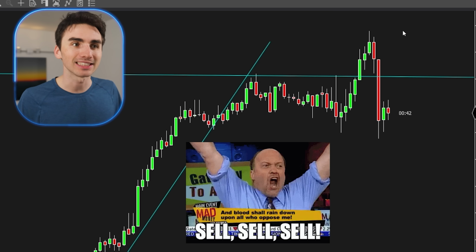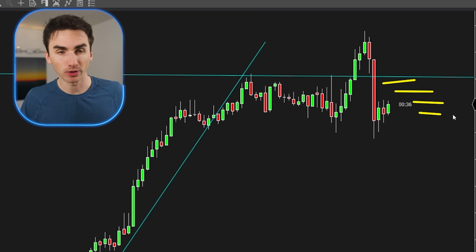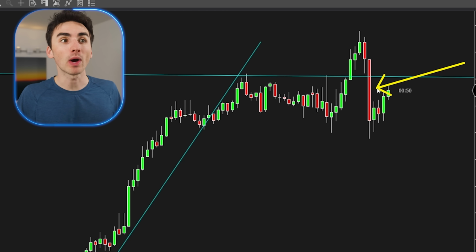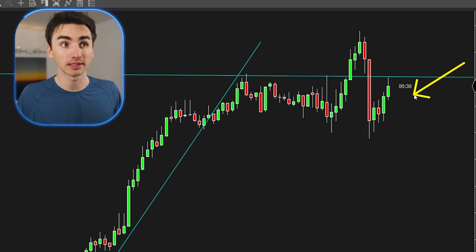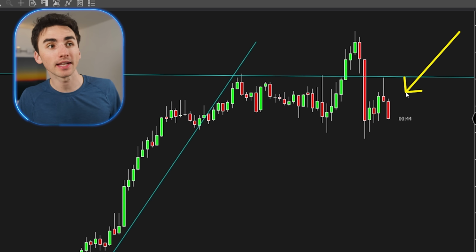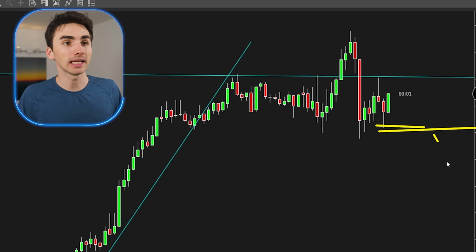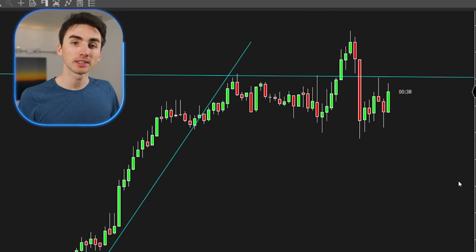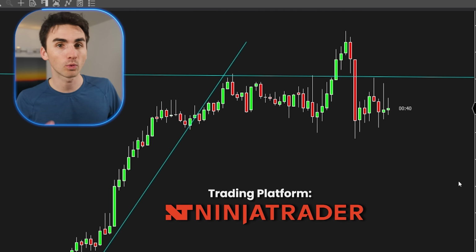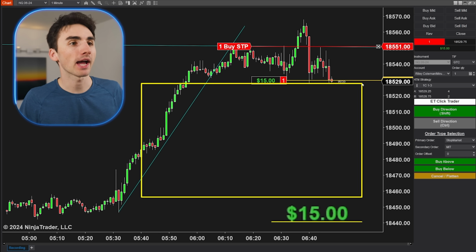And what this does is it starts a domino effect of traders getting out of their orders. And sellers up here like me are going to see this and say, wow, this looks like a good spot to potentially go lower. This massive candlestick right here is showing a lot of strength to the downside. And so I'm going to start putting in sell orders here and bet the market's going to go lower. And all this pushes the market lower and lower. It can start a domino effect where the market all of a sudden craters lower and generally gives back this area right here.